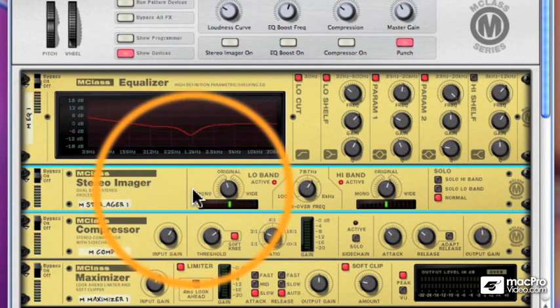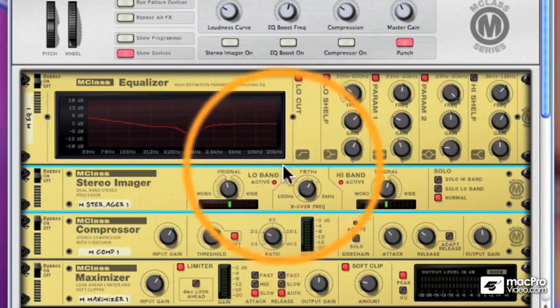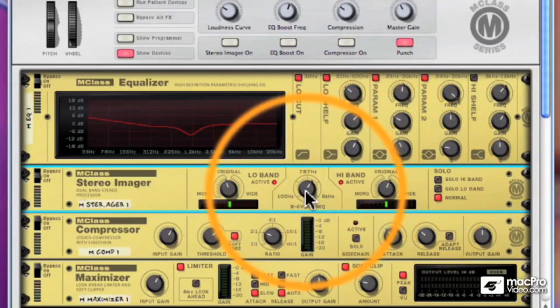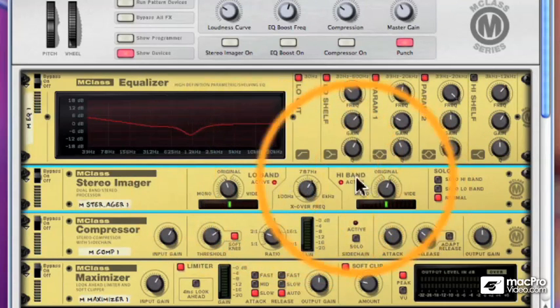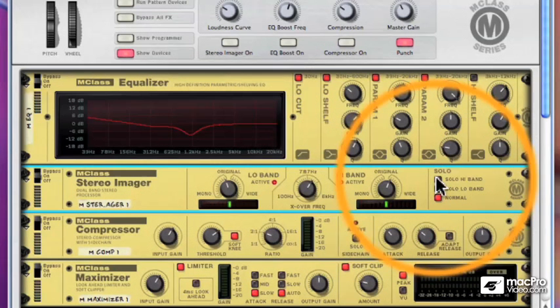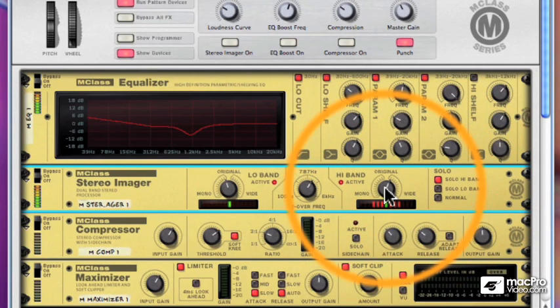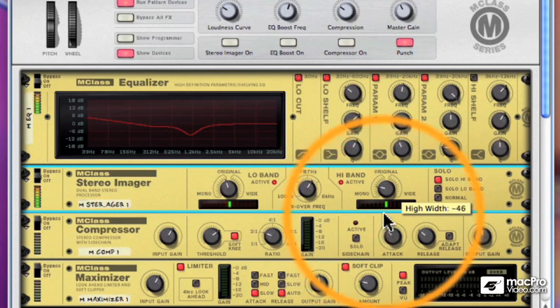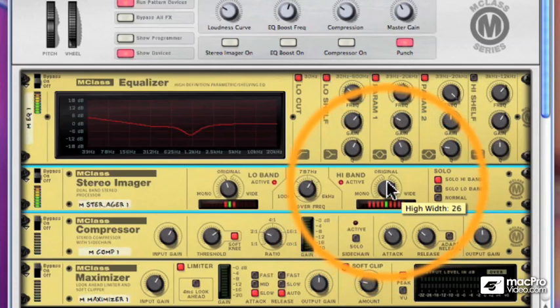Now, the stereo imager lets you take 2 areas of the frequency spectrum, a low band area and a high band area. The crossover frequency determines the cutoff between the 2. And then I can simulate expanding the stereo image of one or both bands. I can also solo each band, so I can just listen to the effect on that band. Let's solo the high band. So that's pretty much mono. And now I'm expanding it.